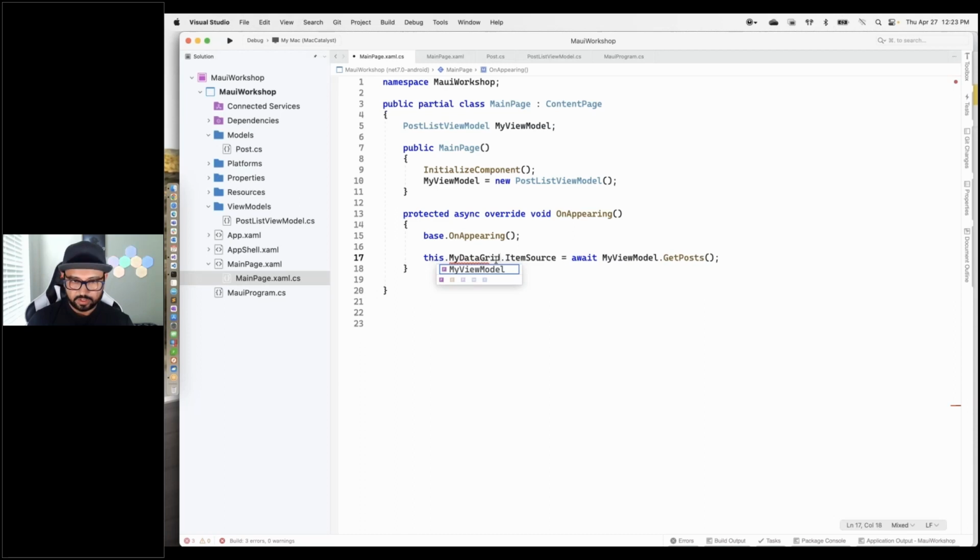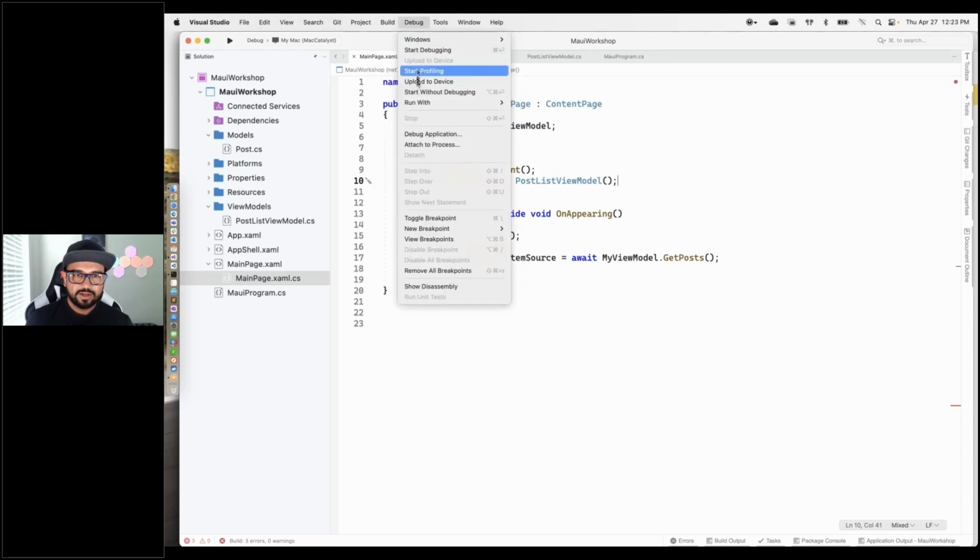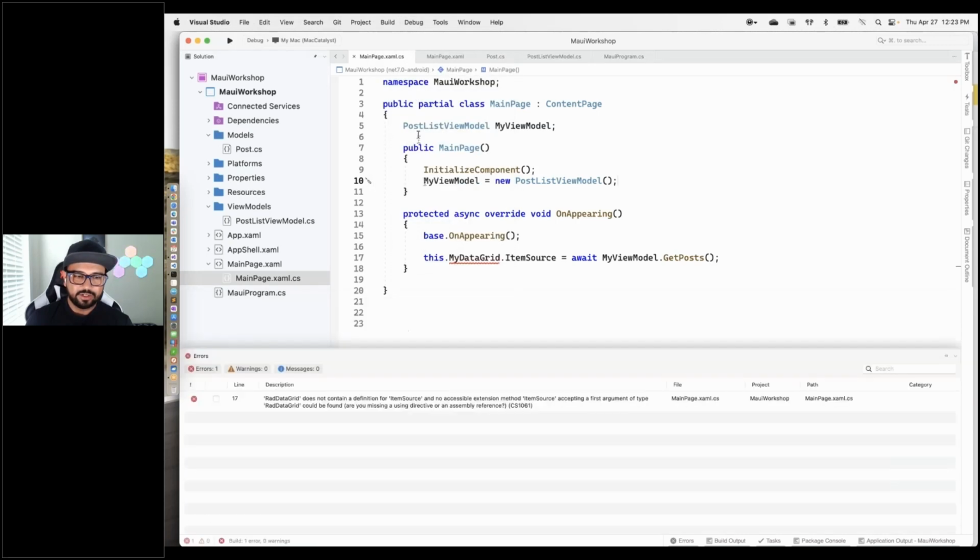It just does not like my data grid for some reason. Can I run this? It might fail totally. Item source. It doesn't like my item source now. What am I missing?